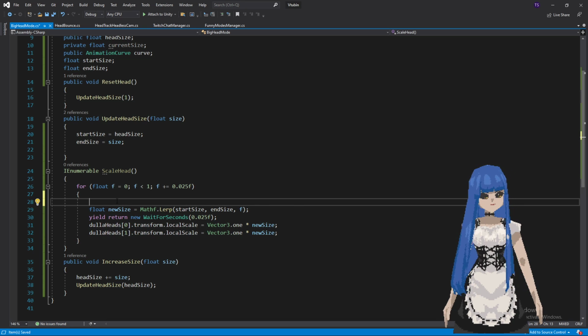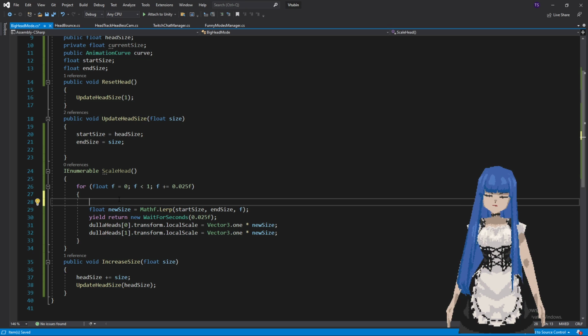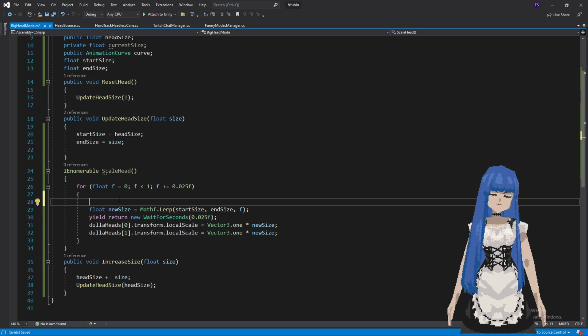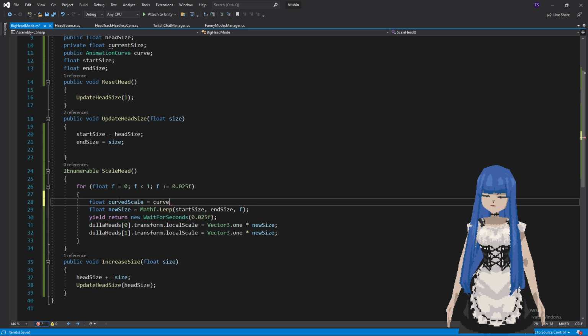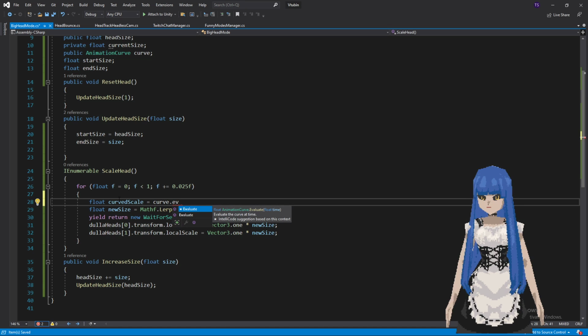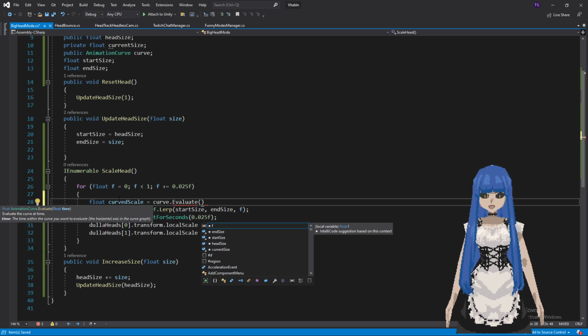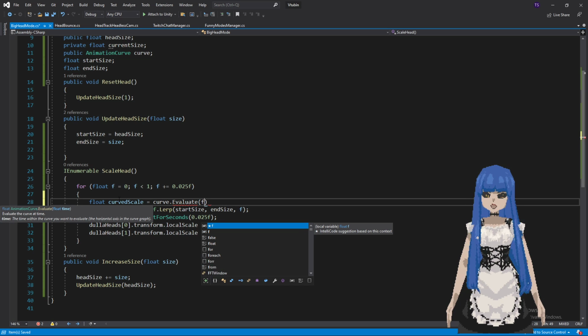Alright, so yeah, here we go. Float curvedScale equals curve.Evaluate at f.